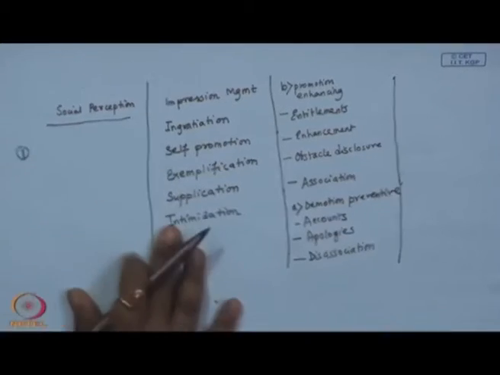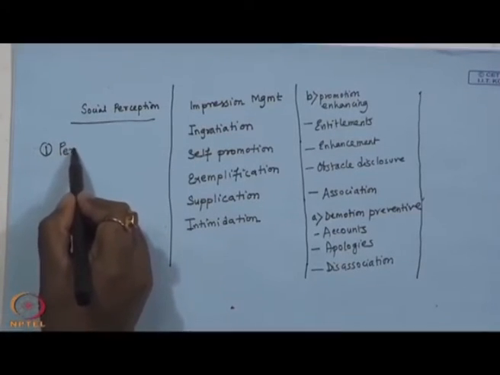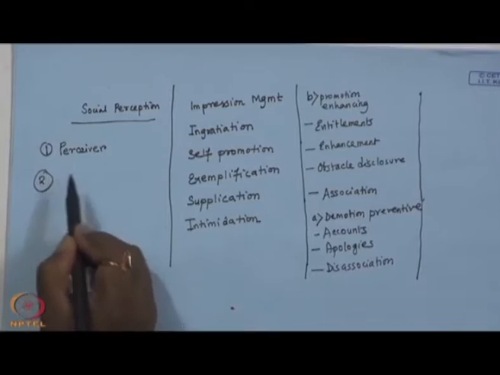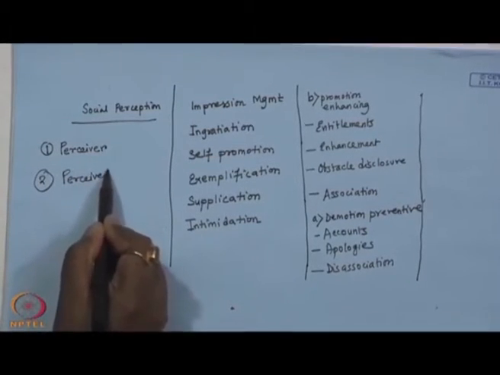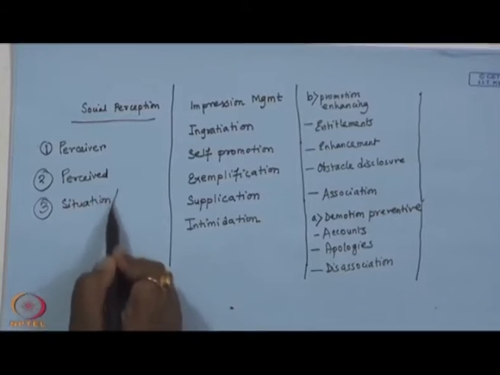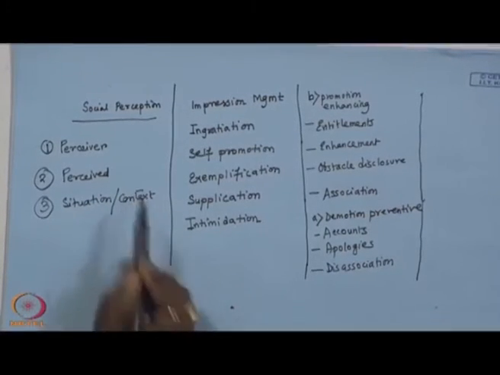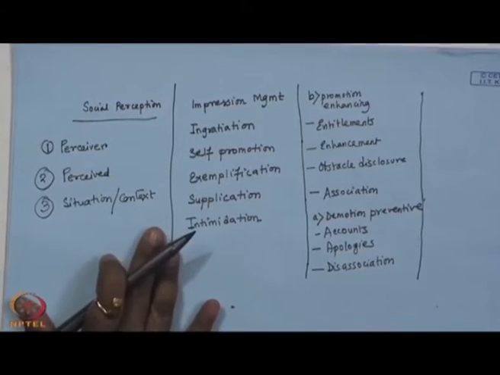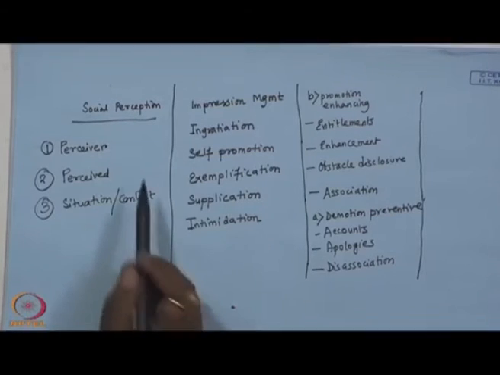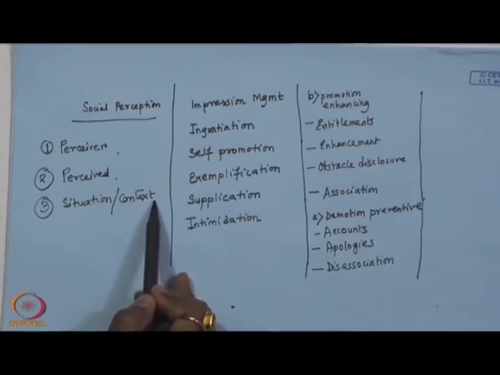So, when we are talking of social perception, actually there are three actors in the situation. If you can understand, firstly you have the person making the perception, means the perceiver, and secondly we have the perceived person, and thirdly we also have the situation or the context. And there could be various characteristics which are specific to each of these, the perceiver, the perceived, and both, and the situation per se, the situation context.